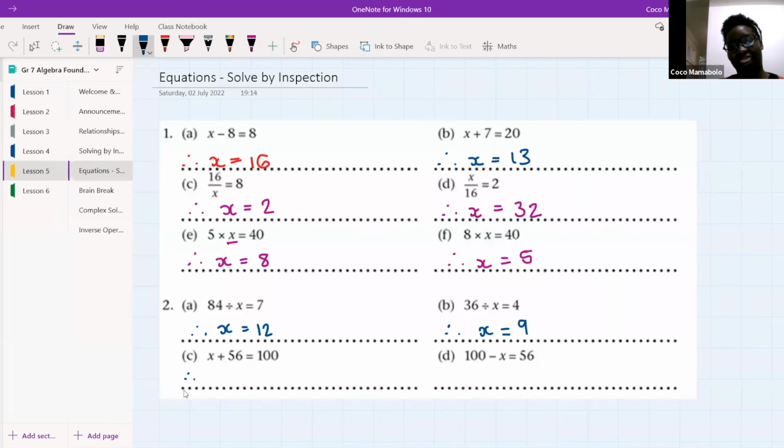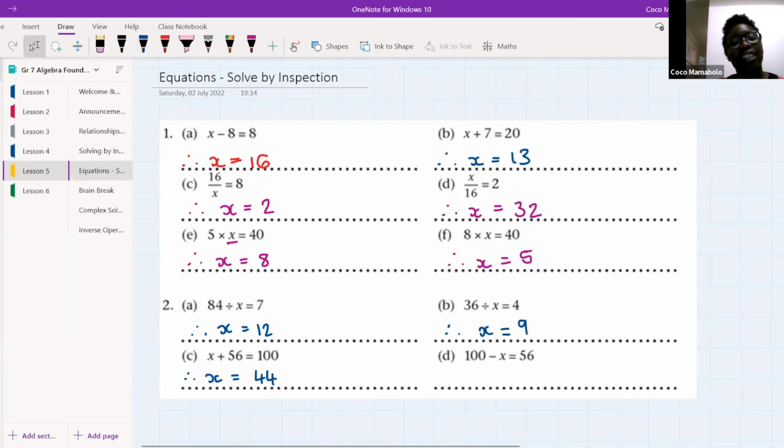Okay, ma'am. Ma'am, is this a plus? Yes, it's X plus 56. Okay, ma'am. 43. Therefore X is 43, ma'am. Oh, you missed it by just one. Check, Jerry has got the right answer for you in the chat. Oh, and Tahila. Check quickly. Oh, ma'am, it's 44. Yes, therefore X is equal to 44.